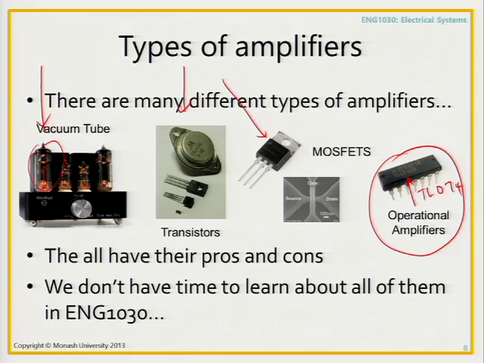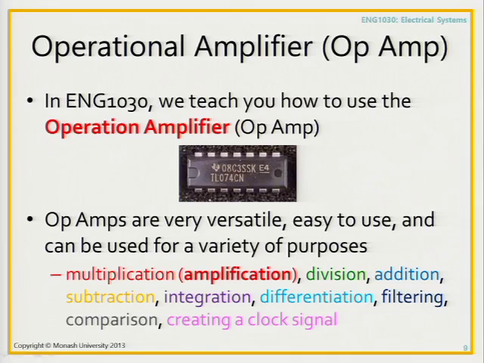And if you haven't, well, you soon will. Okay, so let's zoom in on the op amp. As I said, in our course, you'll be using this op amp, the TL074. And why is this little chip great? And why do we teach you about it? It's because it's really, really versatile, and you can get it to do a lot of things just from this one microchip integrated circuit package.